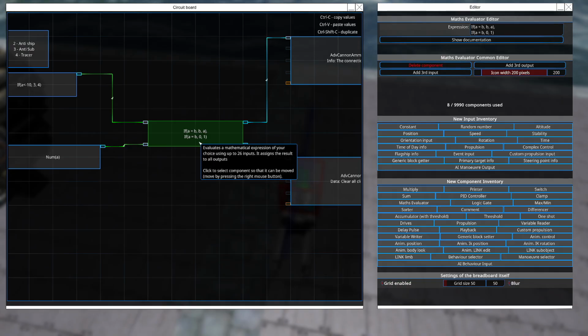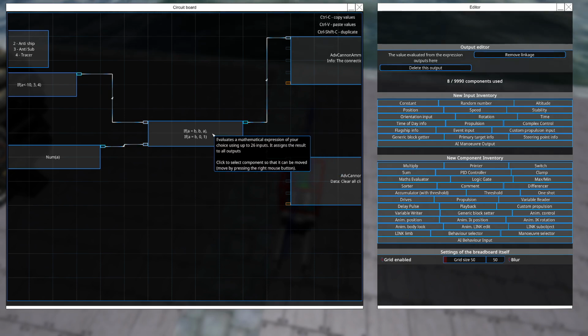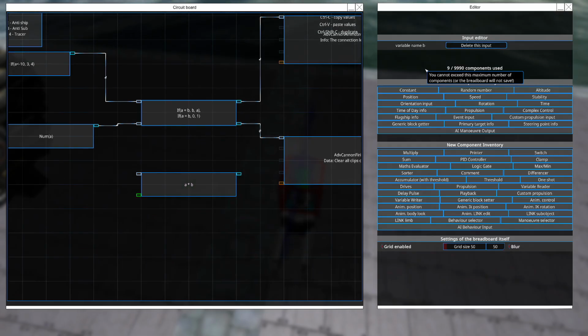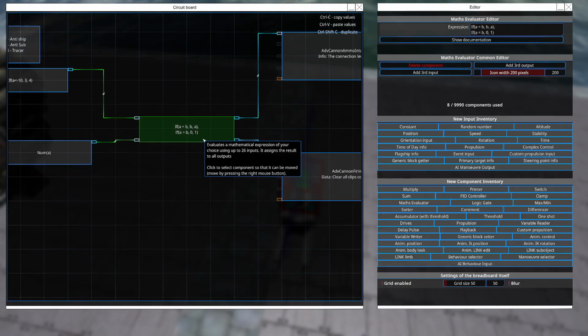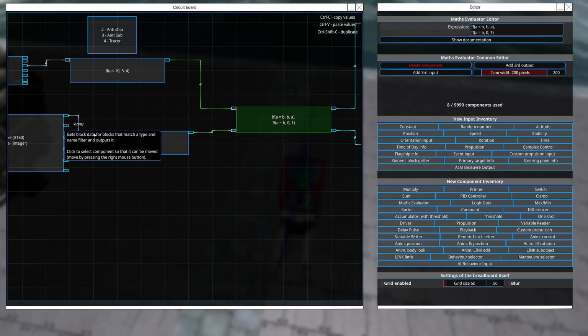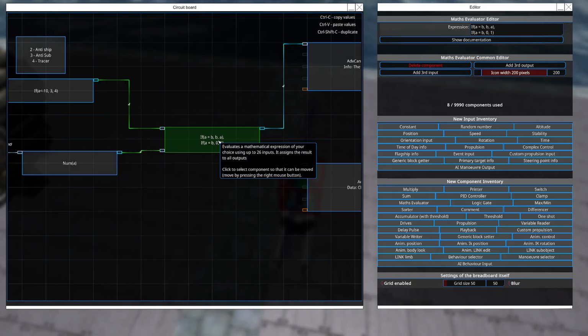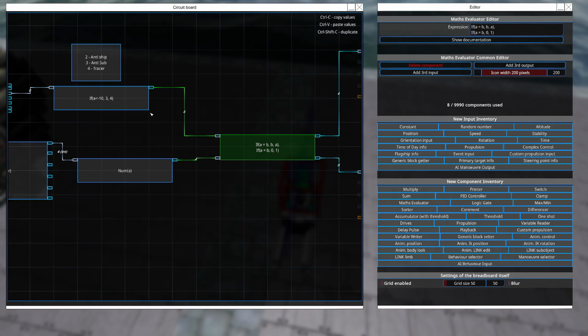Now, if you've never seen this before, this is just a math evaluator. It has two inputs and it has two outputs. The way you add one of those is you grab an evaluator, and then there's buttons here to add inputs and extra outputs. Now, the first input is on top. So if the calculated shell type is equal to what's loaded in our intakes, then we just output the current shell type. So don't change it. Otherwise, change it to A, which is the calculated shell type that we should be using.